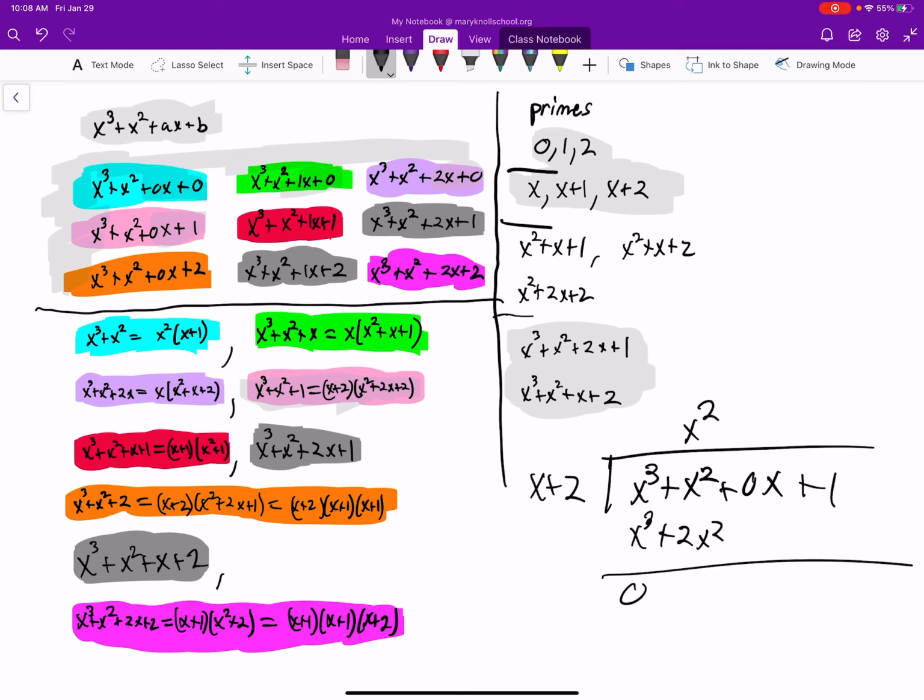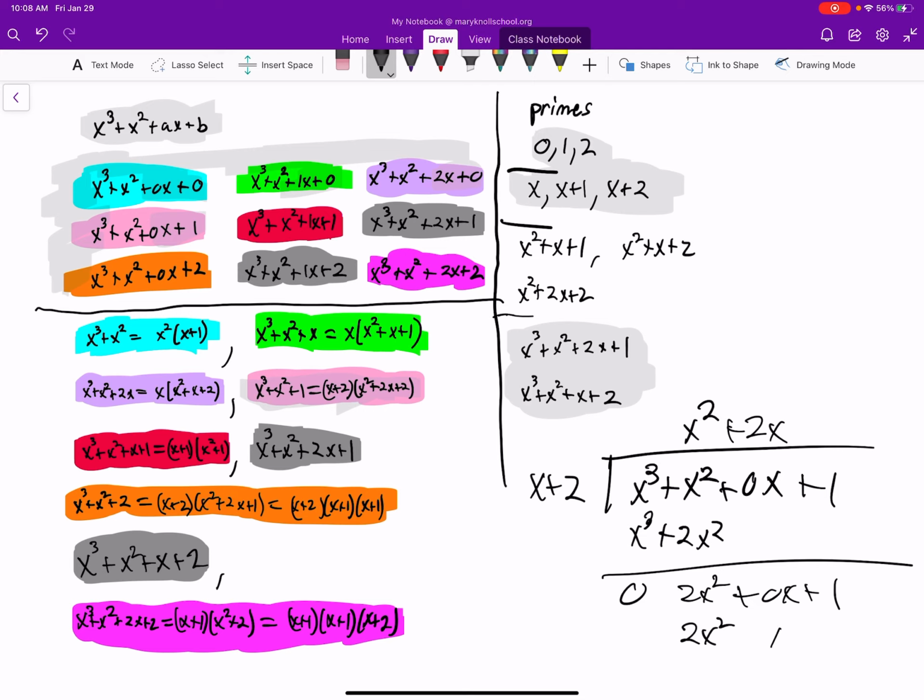Okay. It's going to be 0. This is going to be -1, but -1 doesn't exist in Z3, so it's actually positive 2. 2x squared. So -1 in Z3 is positive 2. Then we have plus 0x plus 1. And then we think, what do we need here? That's going to be a 2x plus 2x. And then we get a 2x squared. And then here we get a 2x times 2, which is 4, but that doesn't exist in Z3, right? 2 times 2 is 1 in Z3.